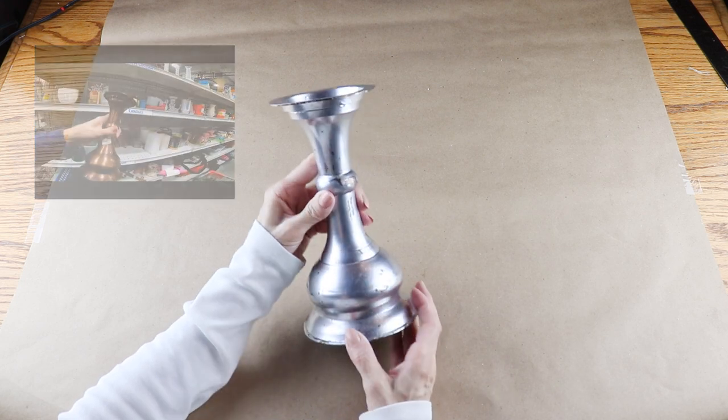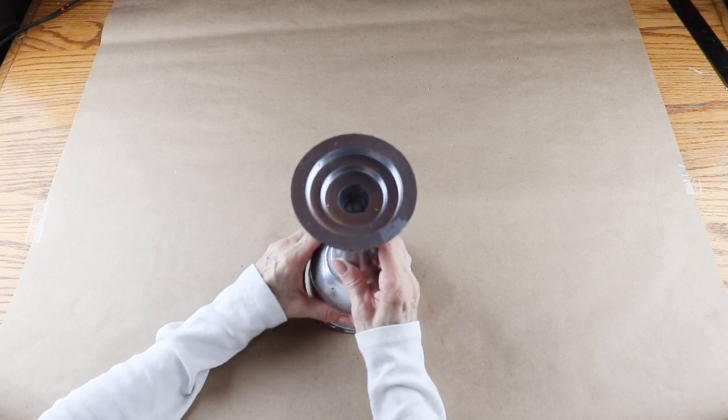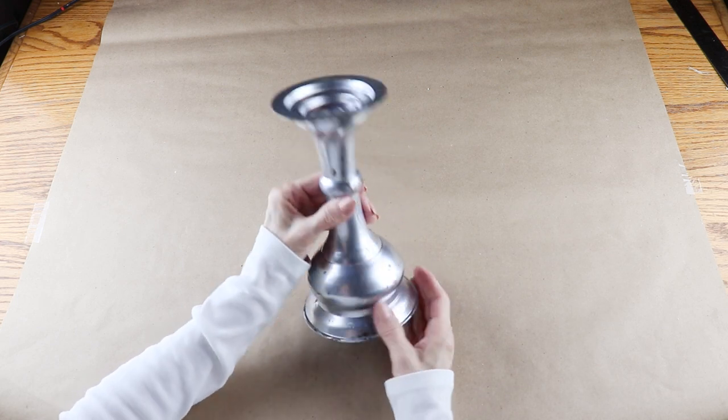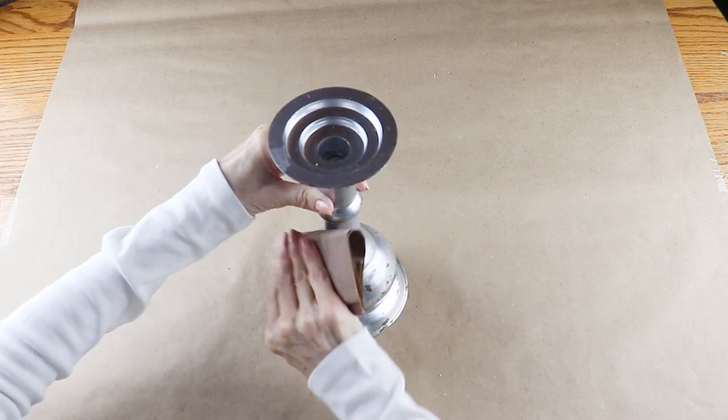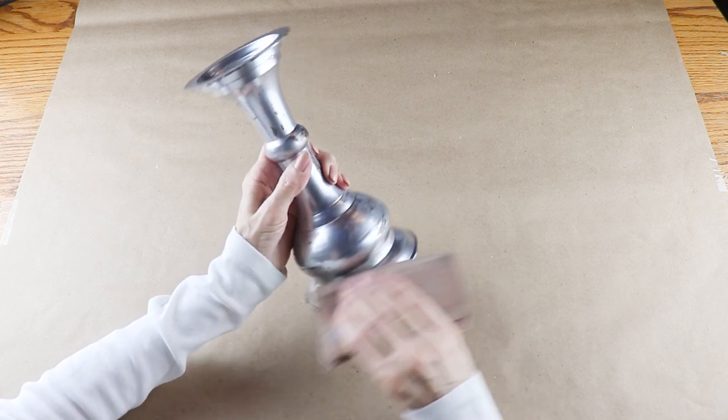And after it being bounced around in a box for a while, it's kind of beat up. So I'm going to recycle it and use it for my bird feeder base. The paint has chipped off a bit here and there, so using a piece of sandpaper, I'm smoothing down the finish.